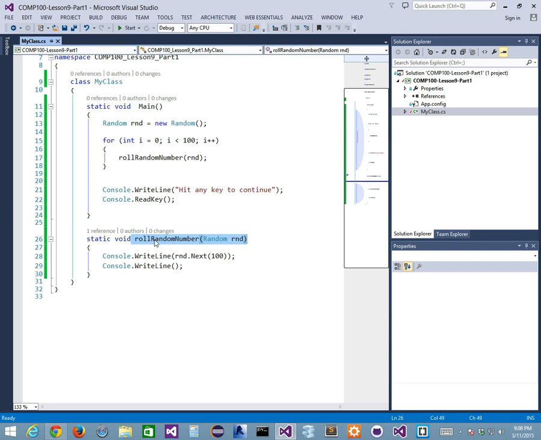So this call, when I say the word call, the way I call my method is I take the method name, I put it here, and I send any parameters or variables I want to send to it inside brackets. And of course, anything I'm sending has to be received in the same way. The sender and the receiver have to match. Think of it that way when it comes to methods. Sender and receiver have to match.